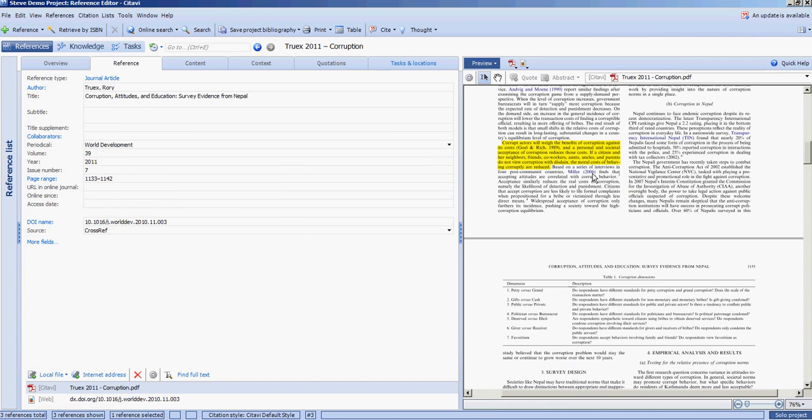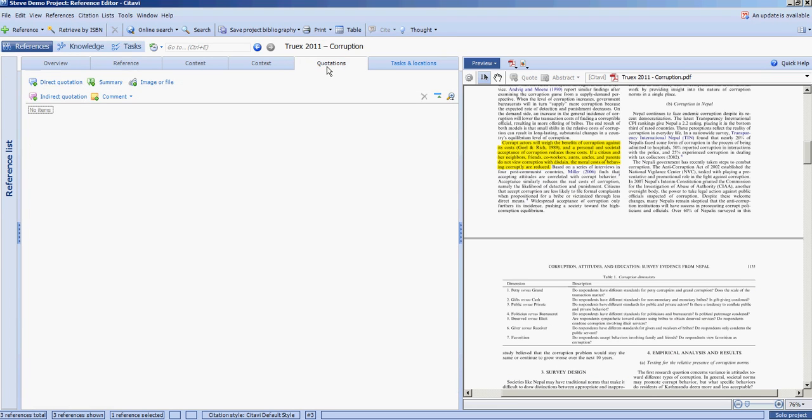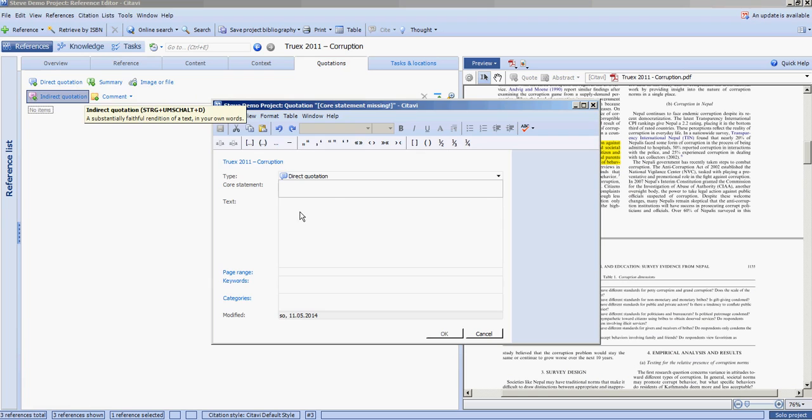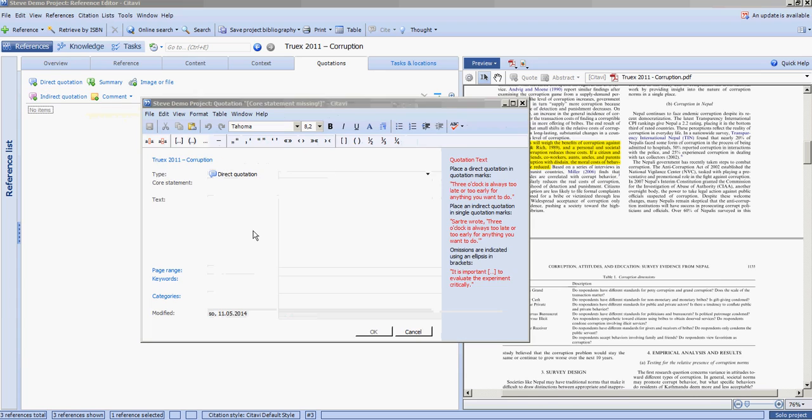And now here I can add quotations in the 5th tab. It's a direct quotation. I can add a text into this.